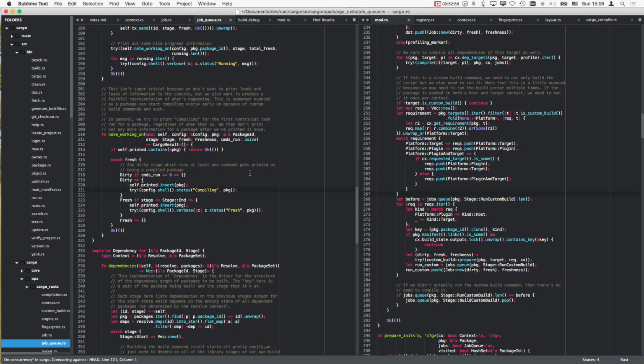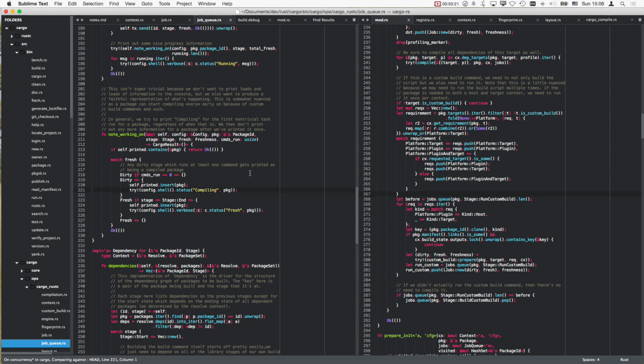In general, we try to print compiling for the first non-trivial test run for a package, regardless of when that is, and then don't print out any more information for a package after we printed it once. I see.